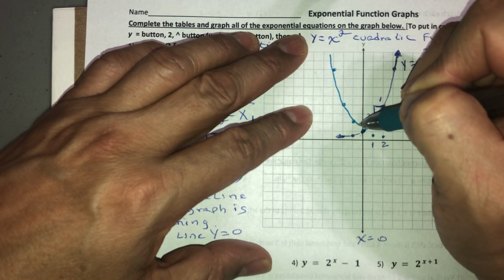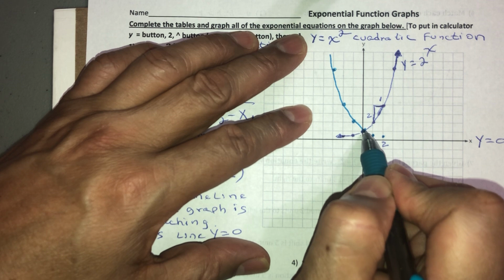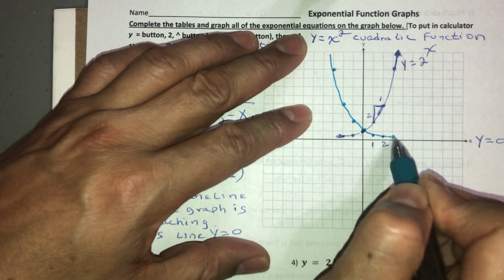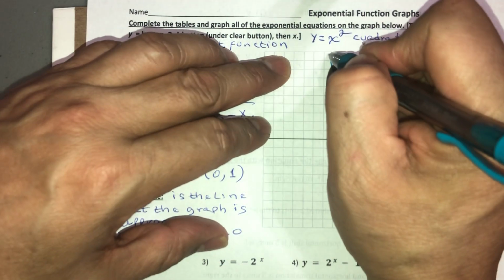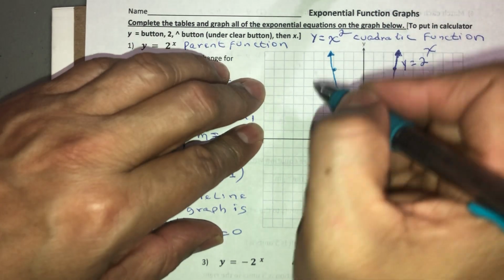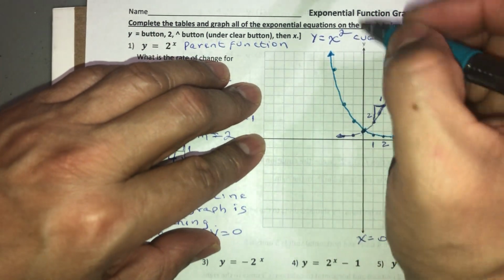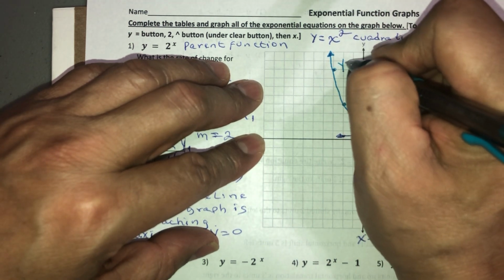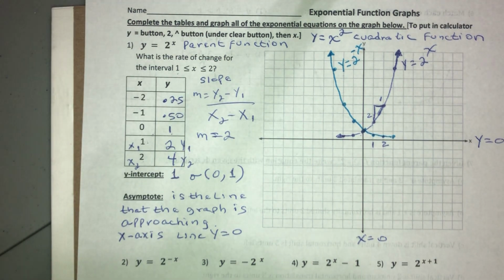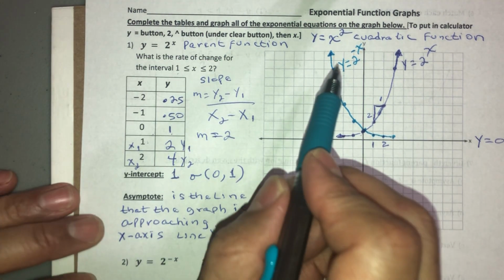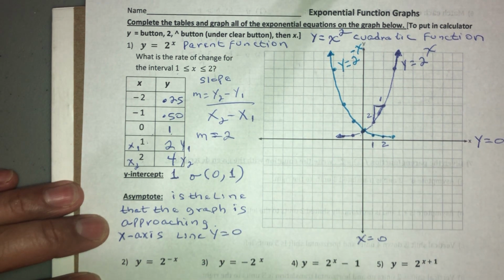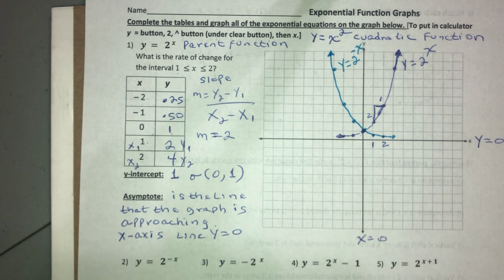Trying to do it as accurately as I can. And here it is, all right? And you do a little tiny arrow. And on this one, of course, there is an arrow because it comes from infinity, because it's coming down. So I'm going to label it. This equation is y equals 2 to the -x. And I can clearly see the asymptote. The asymptote is approaching the x-axis or y equals 0. And my y-intercept is positive 1 or 0, comma 1.